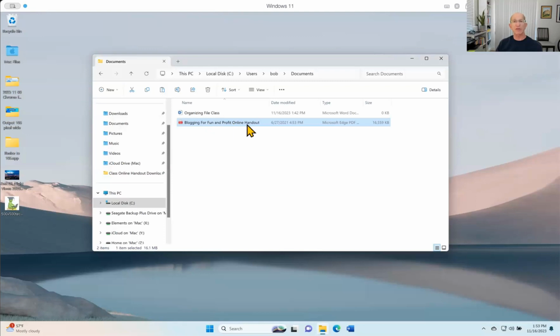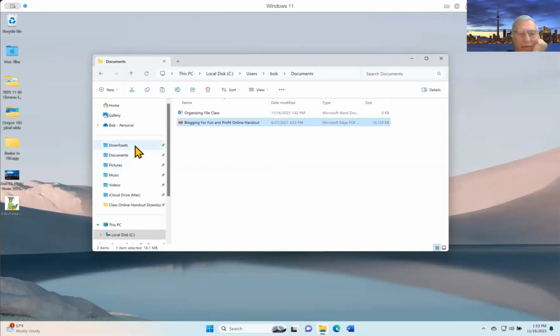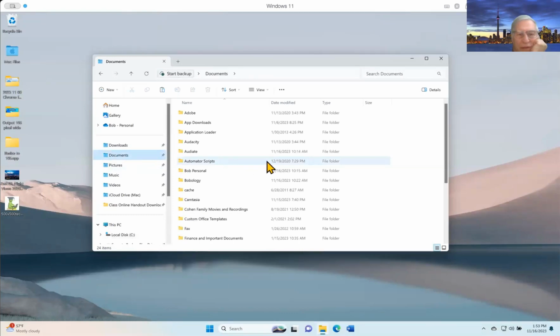But you can... Hey, Bob. Obviously move it back and forth, copy and paste. Yeah, Carl. You see the blue folders there, downloads, documents, pictures, just to your left. Yeah. Click on documents. Just click on that for a second.